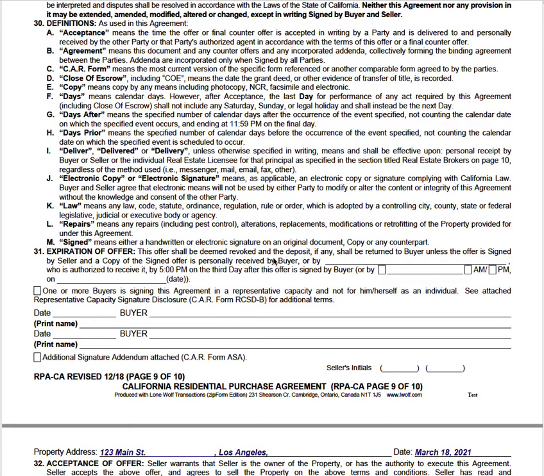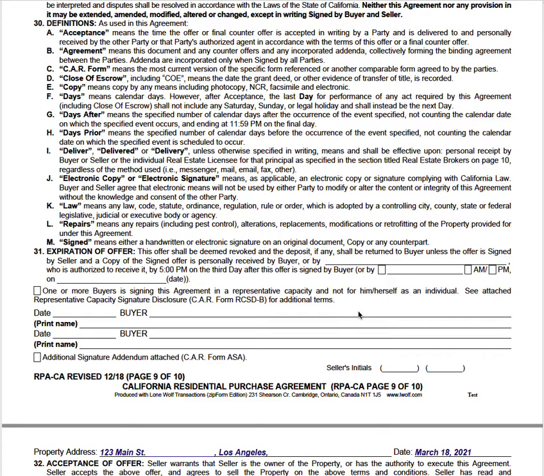If you want your offer to expire sooner than the 3rd day, which is the default time frame, you're going to check this box, and write in a time and a date.